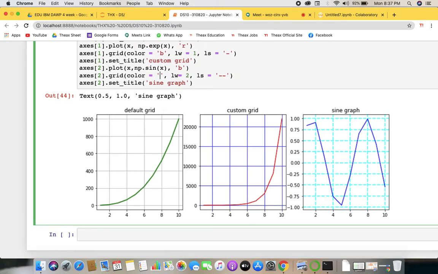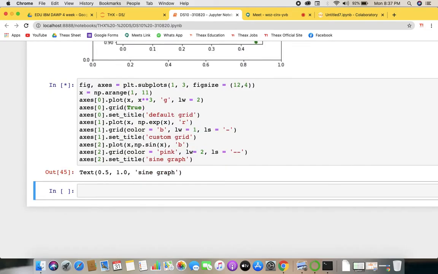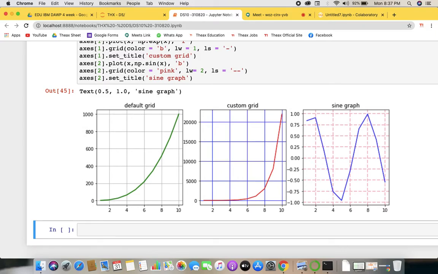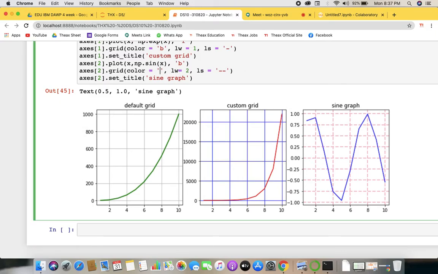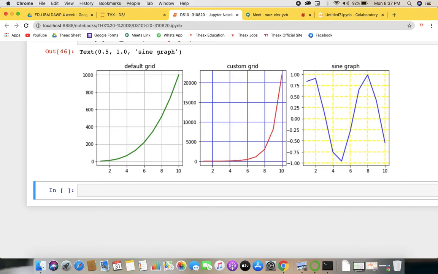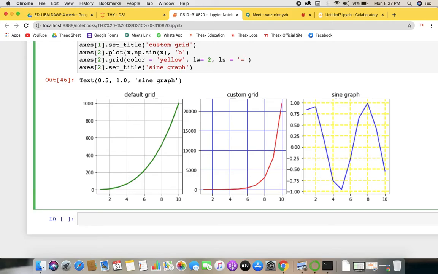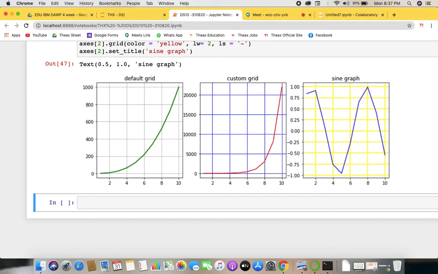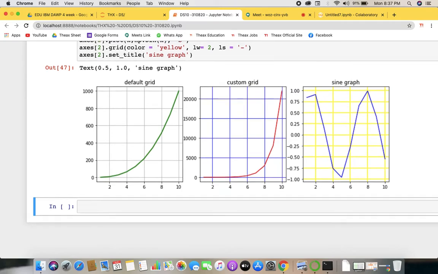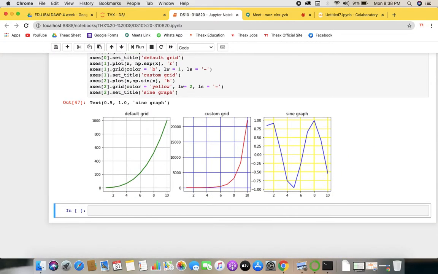So in place of cyan, if I write pink, you can see the difference here. If you don't write the color, it would be as original, right? And that is being formatted and done. So line styles, we are using the grids, we are using other things. You use dash, it would be something like this, and it works accordingly. Similarly, you can even create the cos graphs and all, whatever you want, and you can create multiple subplots and all. I believe these things are very clear to you, how to write things, how to make axes, how to plot the data accordingly.